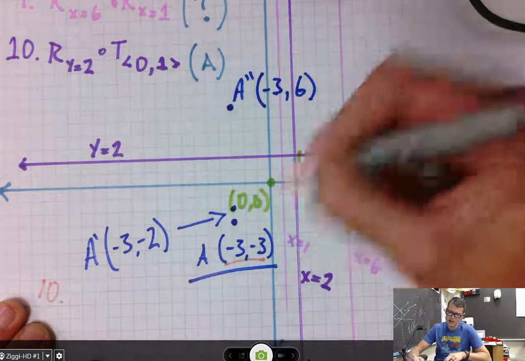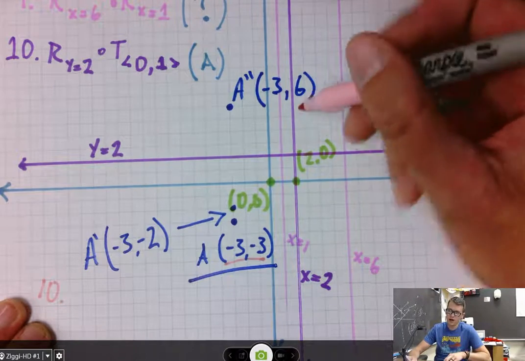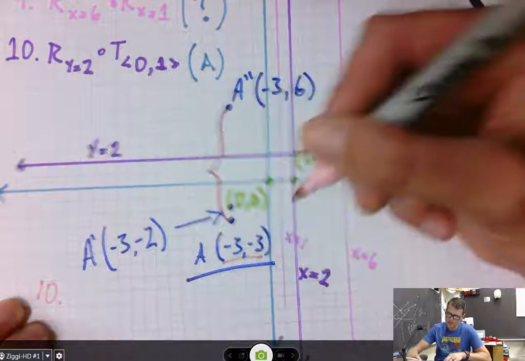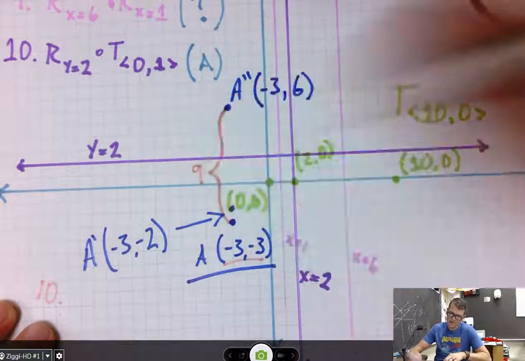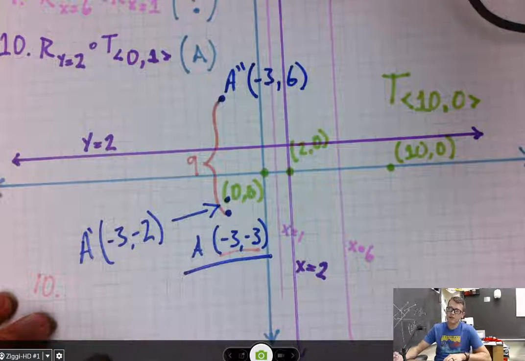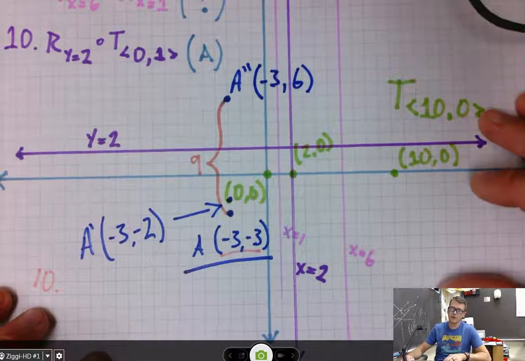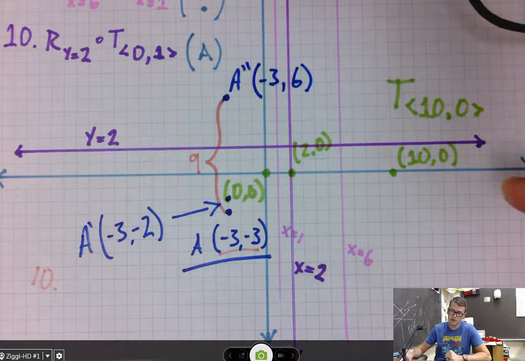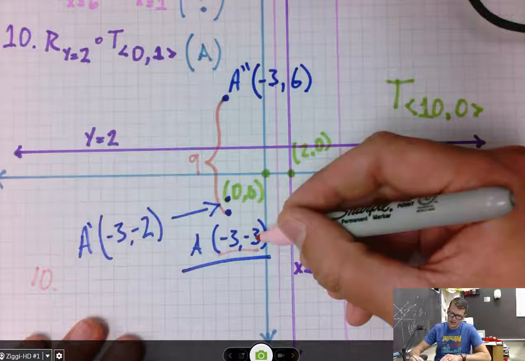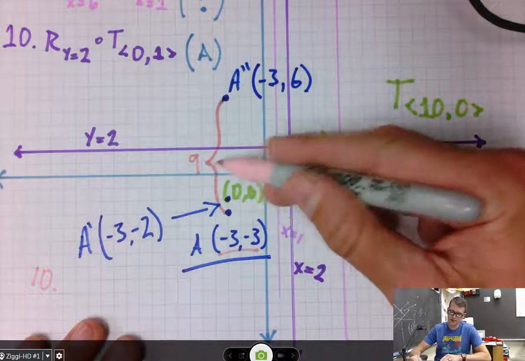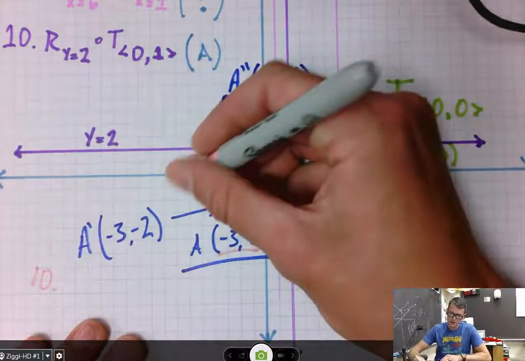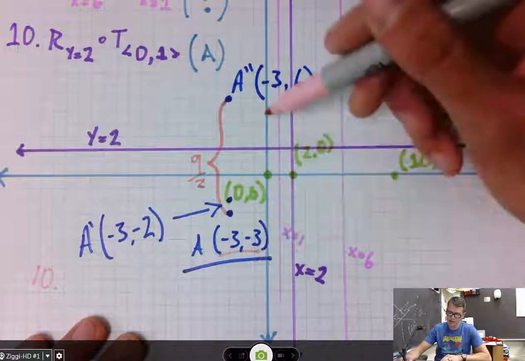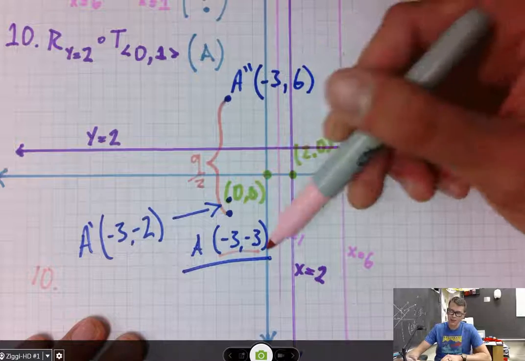Now the gap between them is only y values because the x values have stayed the same. So if I look at this gap between these points, I find out that that gap is 9. So if I wanted to do this as a reflection, I want to make sure that the axis of reflection is halfway between those two. Halfway of 9 is going to be 4.5. So I divide that by 2, and I figure out that 4.5 away from either of these points is going to be that axis of reflection.